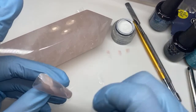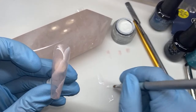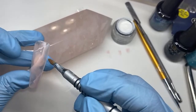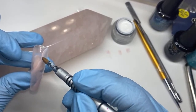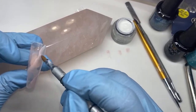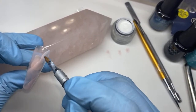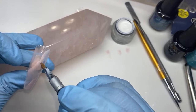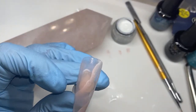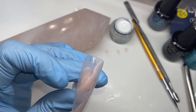I want this. I'm really trying to mimic... right. Look at that. See what I'm saying?